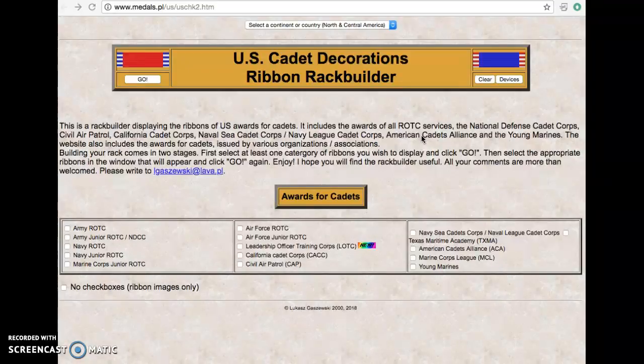For anybody that served in the military, sometimes it can get a little confusing if you have a lot. And with the cadets, most of them being new, we use this as a tool to help them learn. For some of the older cadets, they get different awards and they're not sure.